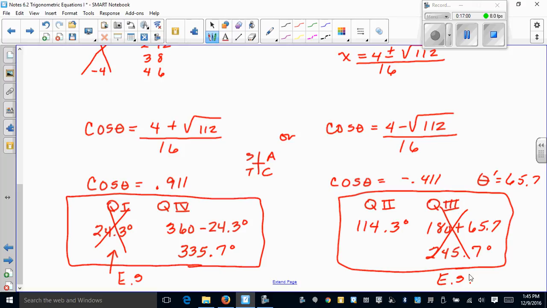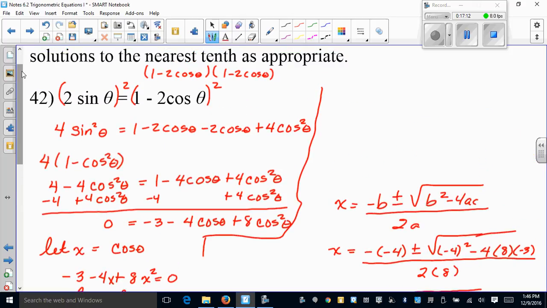Now, if you're going, well, how was I supposed to know? I squared them. So that's giving me more answers than I really needed. Remember, it gives me a plus minus. And if we go back to the original problem, sine, this one is automatically going to become negative because it's 2 times whatever this is going to give us a negative value. Well, and this one gives me a positive. So they had to have opposite signs to begin with to be the same. So it only happened in quadrants 2 and 4. So watch those extraneous solutions.